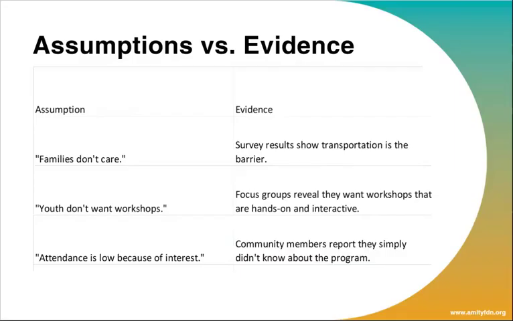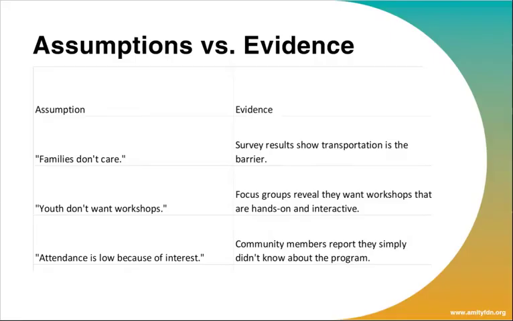Here's a distinction I want us to pay very close attention to: assumptions versus evidence. Every organization makes assumptions. It's human. We work closely with our communities, we hear stories, we see patterns, and over time we develop a sense of what we think is happening. The problem isn't having assumptions. The problem is making important decisions based on assumptions without testing them. For example, we might say, we know what our community needs, but do we? Have we actually asked them? Have we looked at current data? And have we talked to people who aren't accessing our services?